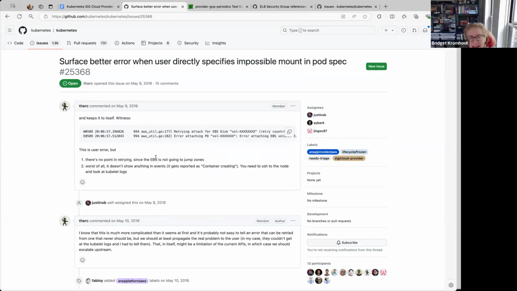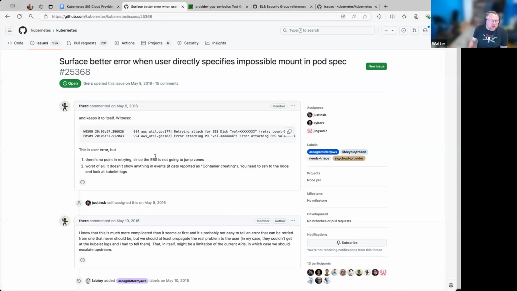And is that provider specific? I feel like all storage is provider specific. So we can't segment things into first cloud provider and then the storage thing. It's storage first.